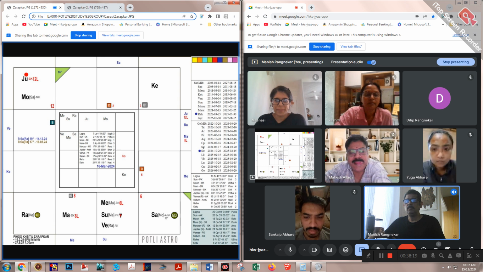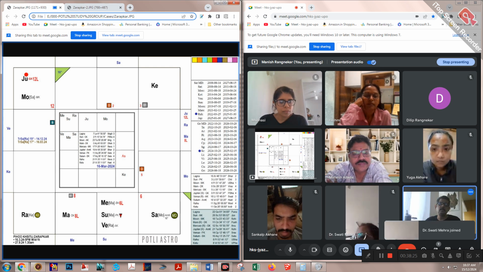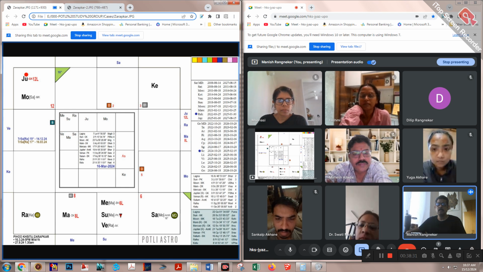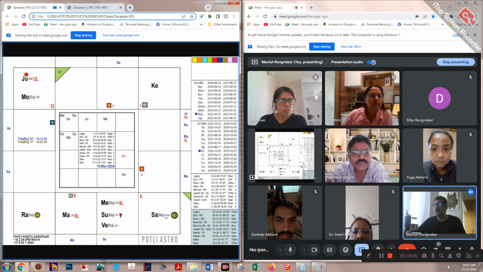Okay, so now if you see here where the mouse is now, Rahu is in Uttar Bhadrapad. So now Rahu, if you see, is in Saturn nakshatra. Transit Saturn is in Satabhisha, Rahu nakshatra. Can you see that? So here if you see, we have got Saturn in the Rahu nakshatra. Rahu is the Antardasha lord, Saturn is the Mahadasha lord. So both are on.